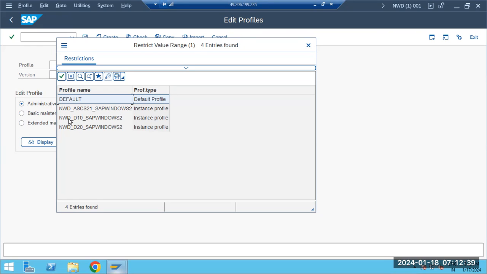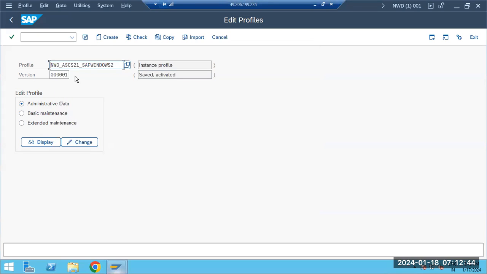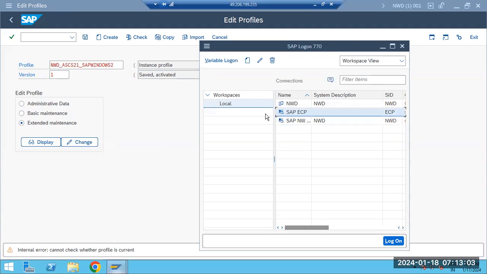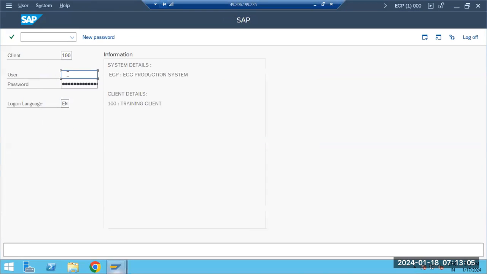So there are application server specific profiles and ASCS profiles. Suppose you want to make ASCS related settings like message server or enqueue server settings, then you can go to extended maintenance, then go to change, and then we can make some changes in this profile. Let me show you an example, because you are getting two instances here, maybe that is confusing. Let me go to my other systems here.